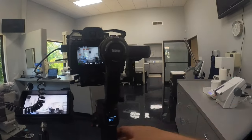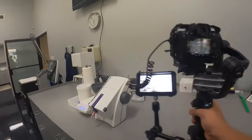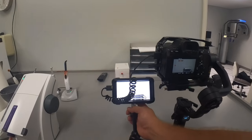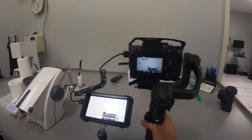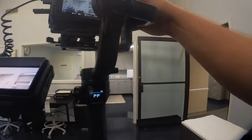It was super lightweight, and I felt like I could operate it all day comfortably, and that's what really matters when you're working with a gimbal. Sometimes with a bigger setup, I feel like I'm not getting the shots that I need just because it's too cumbersome. With this guy, I could literally just go anywhere, and the setup was just very minimal.